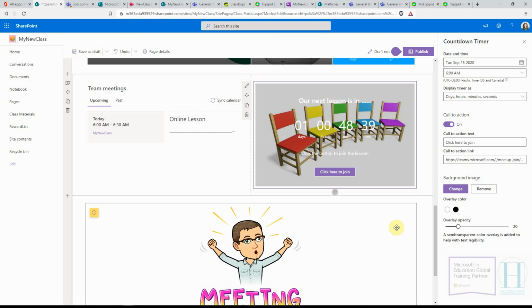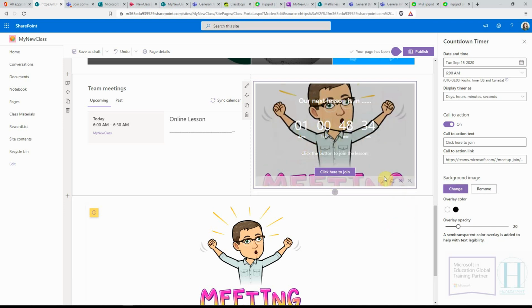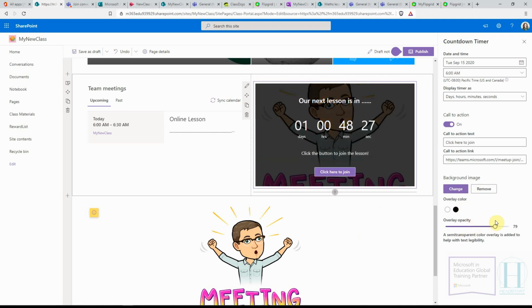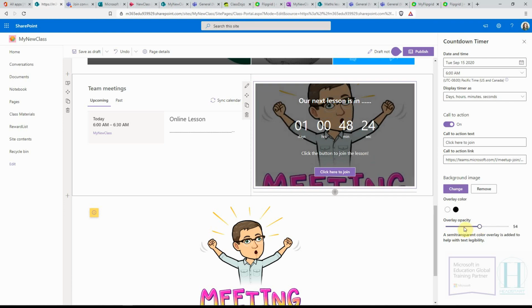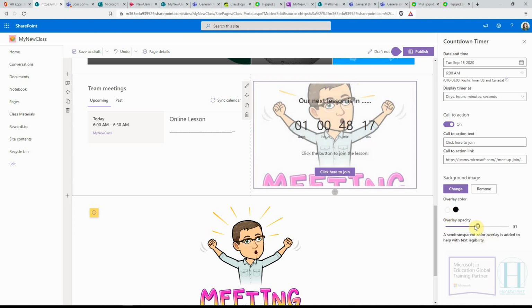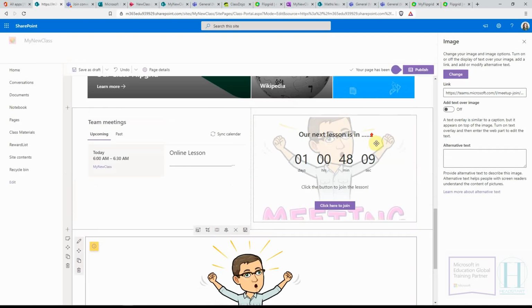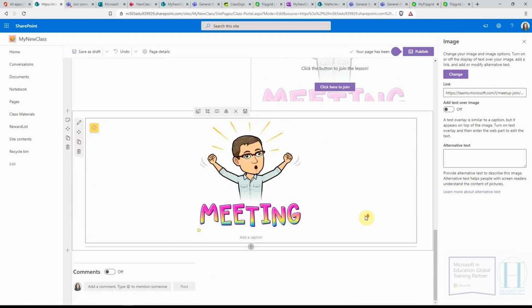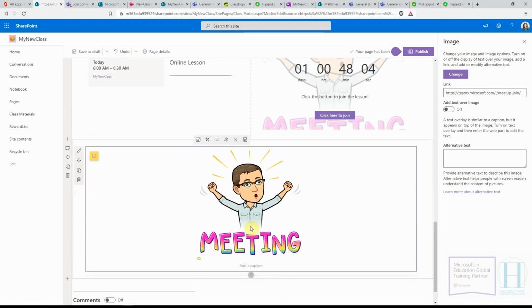So lots and lots of flexibility on how you can design your lessons or your timers or whatever. Over here you can also adjust the opacity of the overlay. So if the image is a little bit too busy, you can always change the overlay color to a light color like this and fade it into the background so that the text in the foreground with the timer, for example, is a little bit clearer. Again, these are just very general ideas and concepts. You can do it however you want.